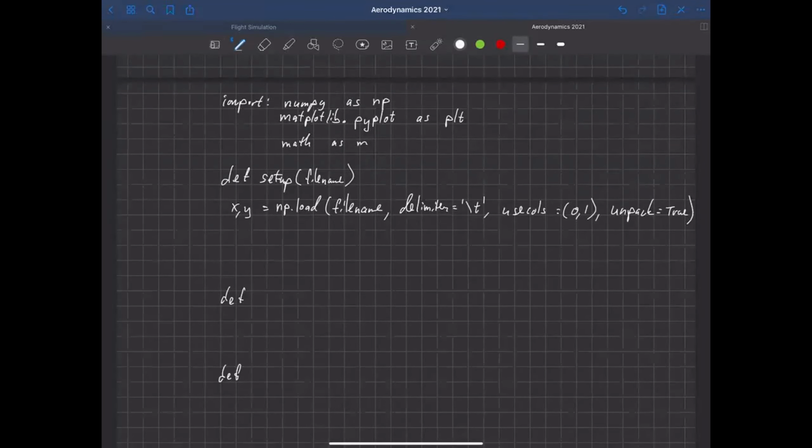And so then what do we do with this X and Y array? Well, let's just talk about this in general. We're going to use that to assign these points to the nodes. Now remember the nodes. So let's draw a sketch of this airfoil over here.